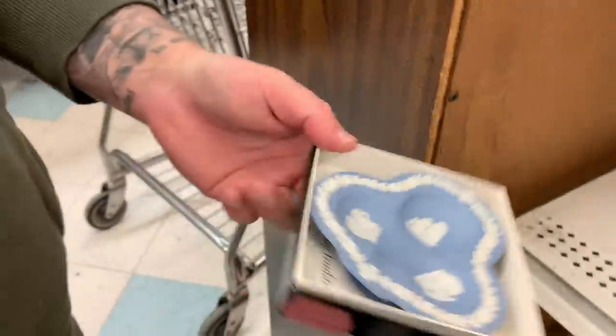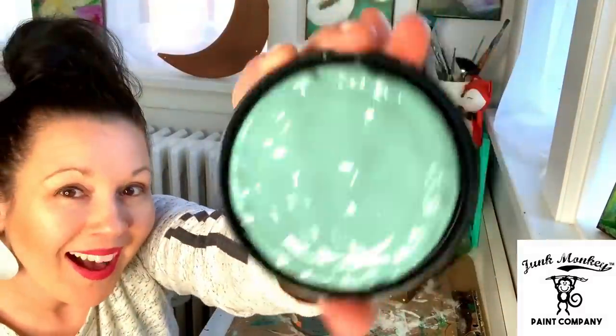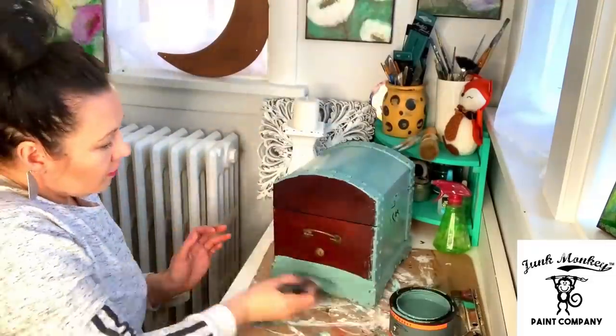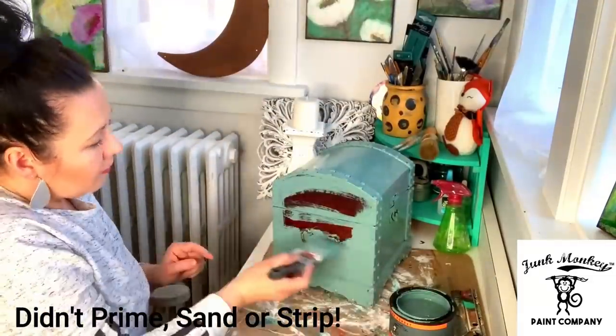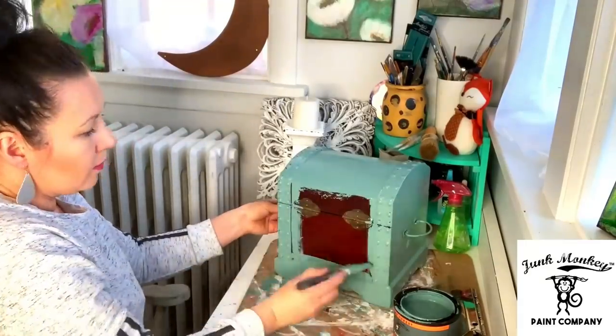So we're going to head over here, and first things first — Wedgwood Jasperware right off the bat, still in the box. Friends, this channel is powered by Junk Monkey Paint, which is our very own brand of paint that me and Matt created together to flip our thrift store finds for resale. Great for all kinds of projects that just need some extra love. Grab a brush, go bananas.